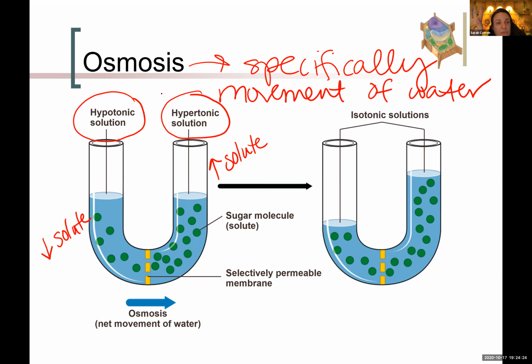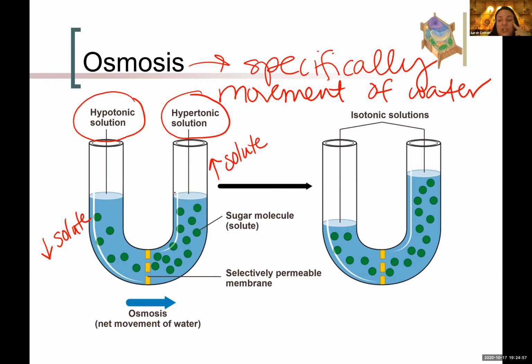So let's think about the roots of those words for a second. Okay, so hypo, what does hypo mean? A hypodermic needle is a needle that pokes below your skin. So hypo means below or less, okay? Hyper means what? What happens when your kids eat too much Halloween candy? They become hyperactive, right? So more active than normal, okay? So hypo means less, hyper means more, right?